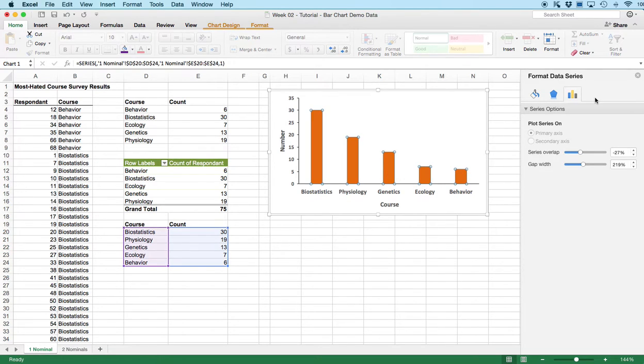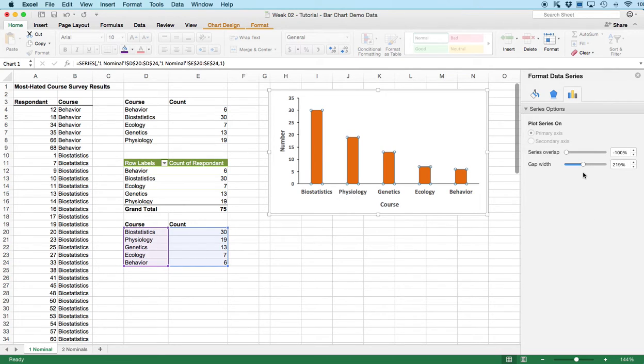All right, one more thing that you can do, if we look here, series overlap. We only have one series, because we just have course. When we get to the later part of the tutorials where we are looking at grouped bar charts with many groups or the mosaic plots, then we will have some series overlap. But when you only have one group like we have here, series overlap doesn't do anything. Gap width, though, will. Gap width is looking at the distance between your bars.